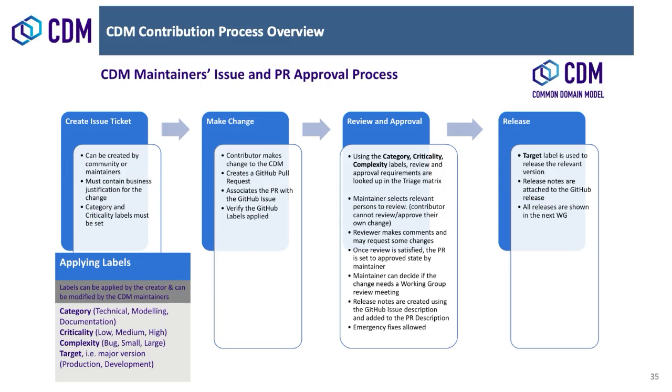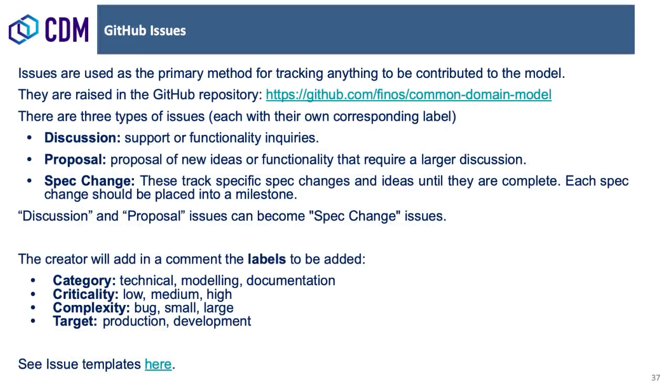On to the next one. As I said, there's a set of GitHub issues as part of the model. You can see all the open ones in GitHub on FINOS and some of the discussions that are taking place. We label them and then we triage them and we assess them as part of the working activities.